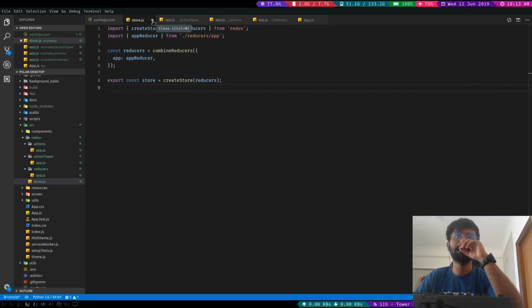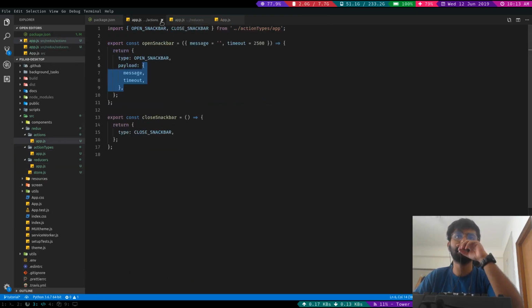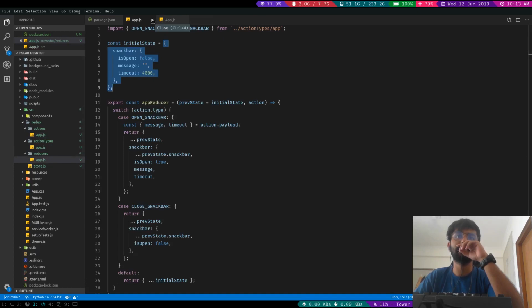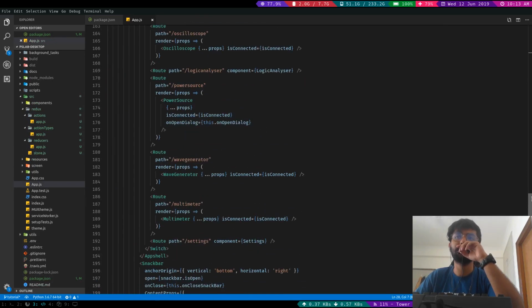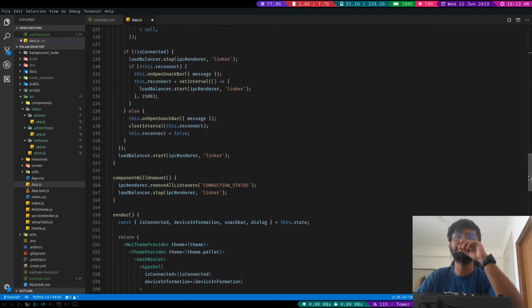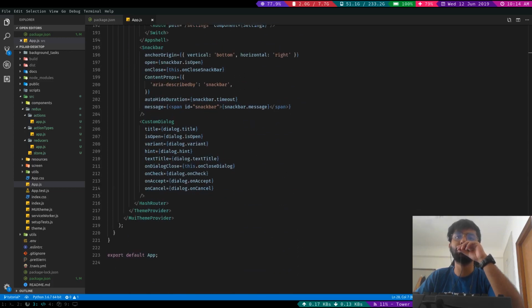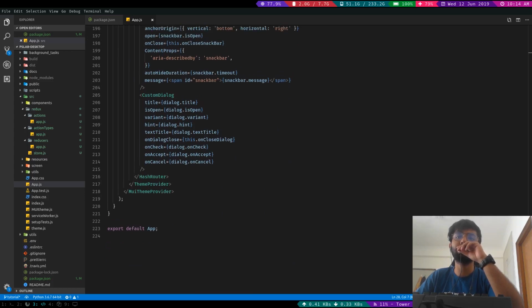So the store is created, the action types are created, the action creators are created, and the reducers as well. Finally, we can start by actually integrating this into our app. First and foremost, for you to make use of the connect wrapper function so that you can access the store and the dispatch function, you need to make sure that your component is wrapped around the provider utility.